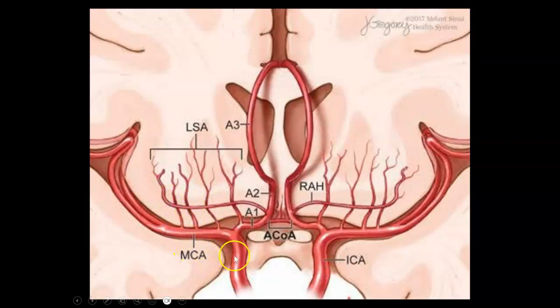But most of the publications agree that the medial lenticulostriate are branches or perforators from the proximal A1 and A2, Hubner's artery, and that the lateral lenticulostriate is a global name for the perforators of the middle cerebral artery. But don't be perplexed if they tell you the medial lenticulostriate of the middle cerebral, intermediate lenticulostriate of the middle cerebral, or lateral lenticulostriate of the middle cerebral.